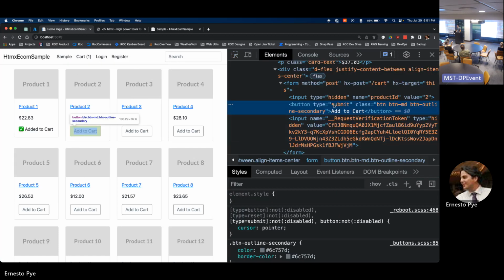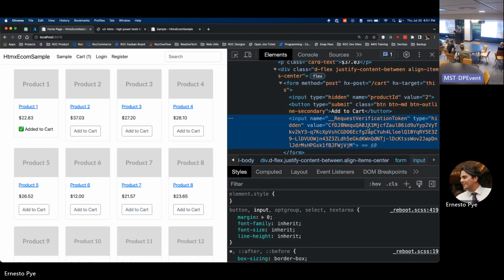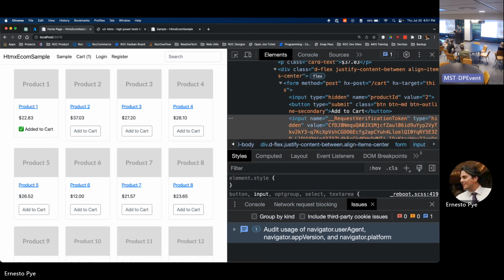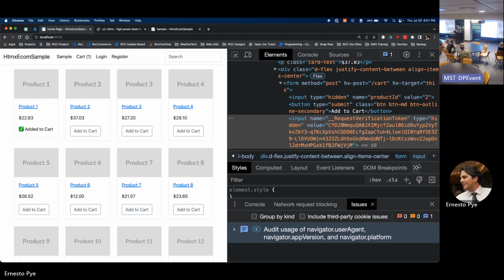So here is, and in this case, it's just a form. It posts to cart. It replaces the current target, so the current element is a target. You have a hidden field that has the product value. And I know this pattern is something that I'm sure many of us have been doing for a while, have done a million times in the past. Send it to the server. You can ignore this. This is .NET security stuff. And that works as you would expect.